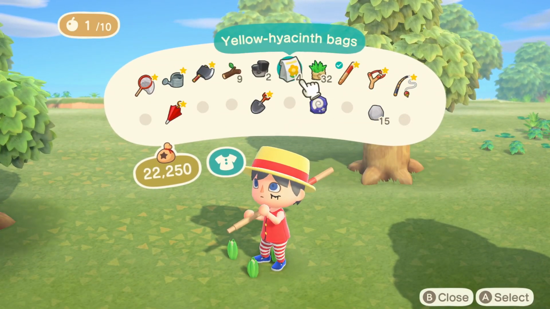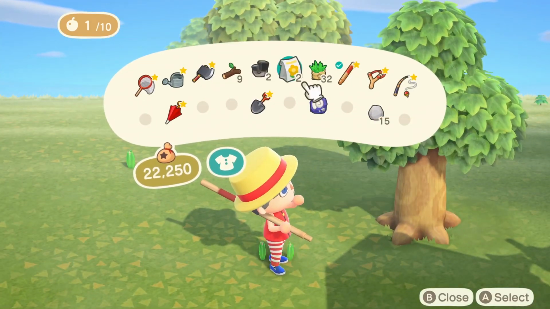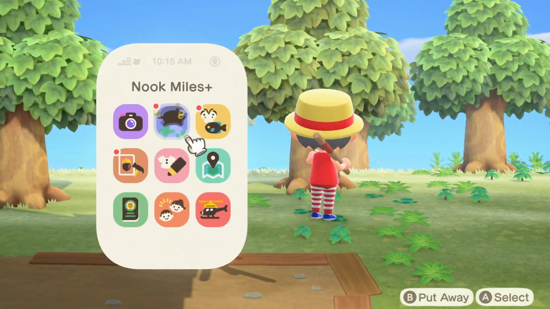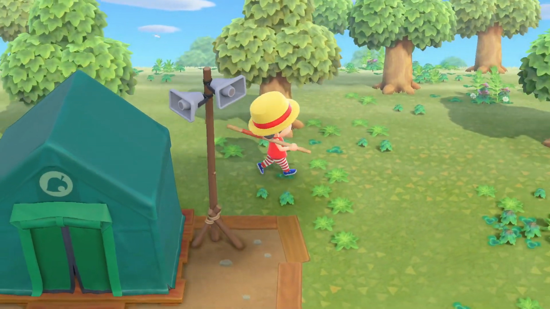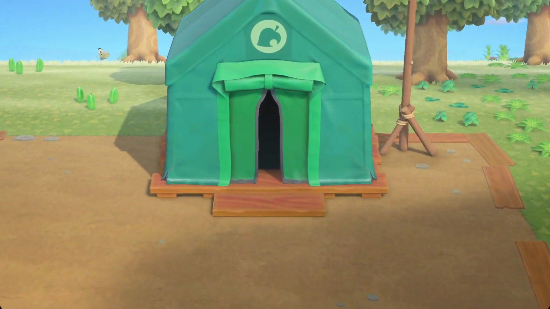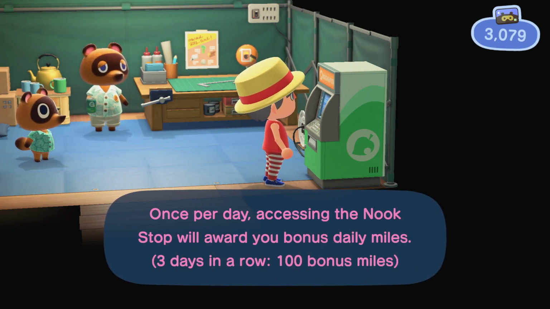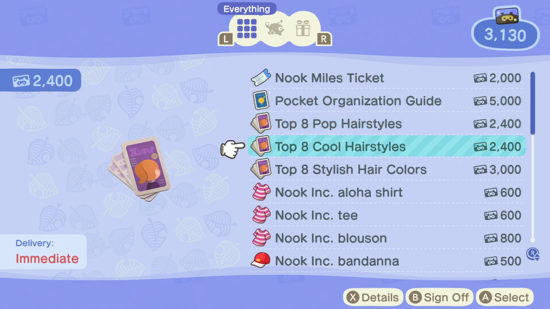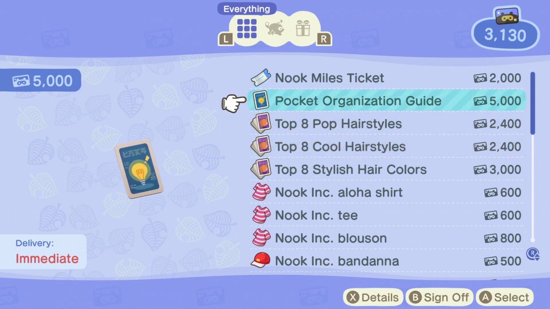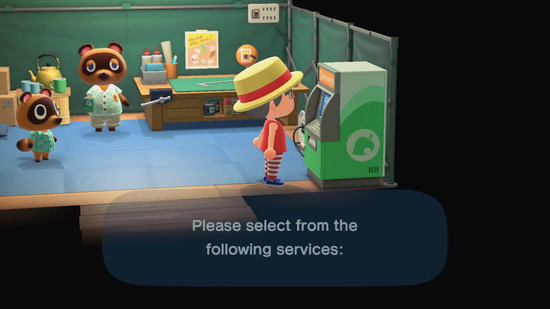Let's start planting. That's one. That's one. Thousand nook miles. I believe I can get stuff now. I know I can get a ticket, but I don't necessarily want a ticket. Yay! Redeem nook miles. Get hair stuff. I think I'll hold off for now, actually. Lord knows that extra pocket space would be nice.